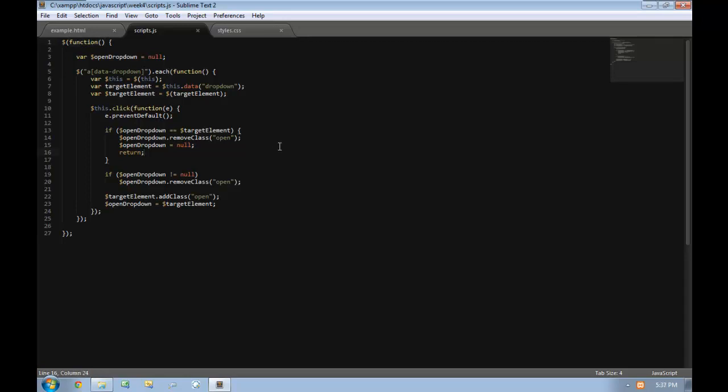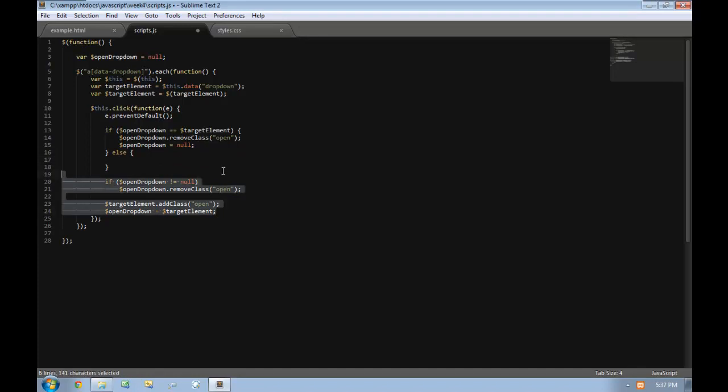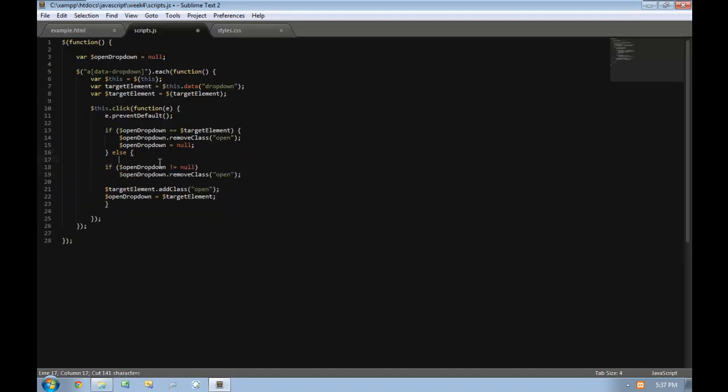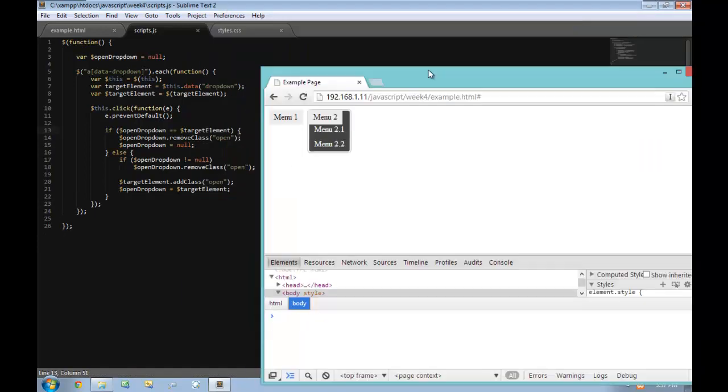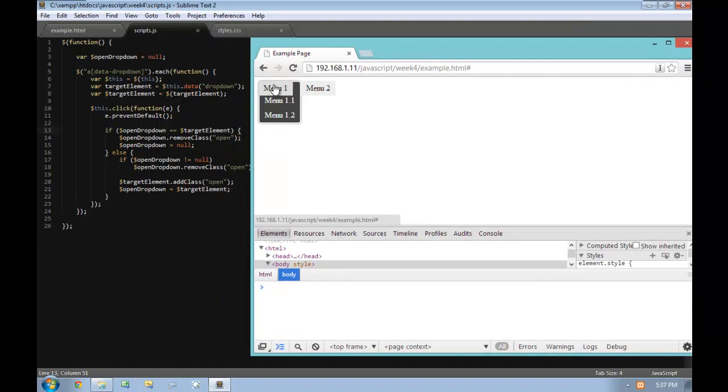So instead of using return, I'll use a little bit simpler syntax where I'm going to say if our openDropdown equals our targetElement, then do that. Otherwise, perform this logic. So now if I come back here and refresh, I can now toggle my open dropdown by clicking on my elements.